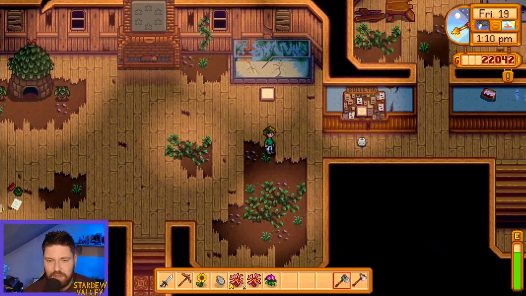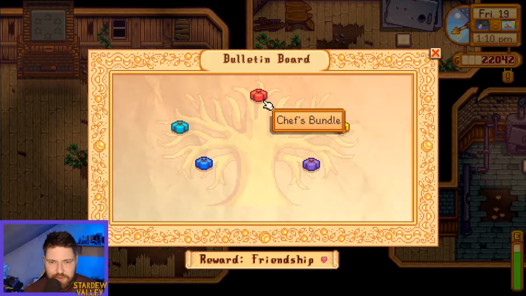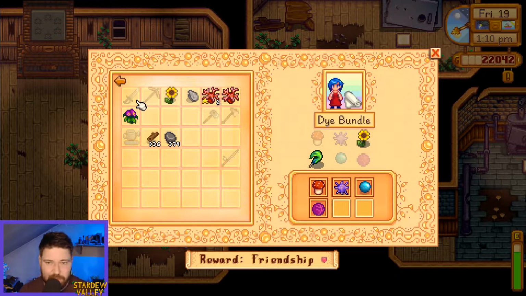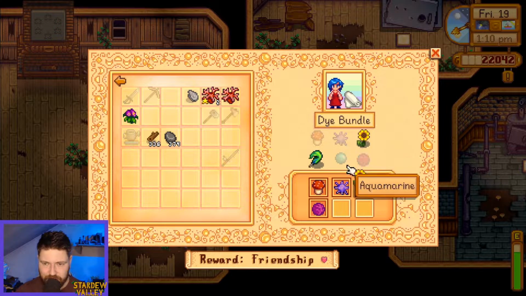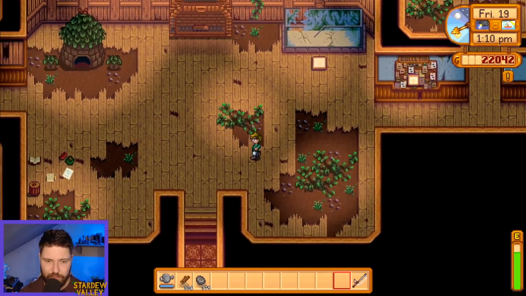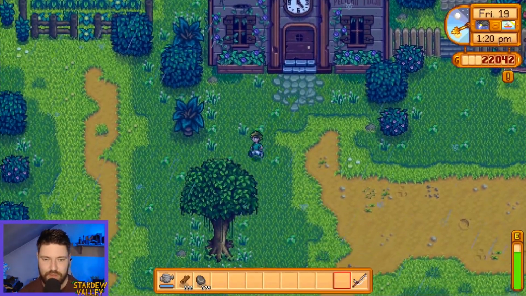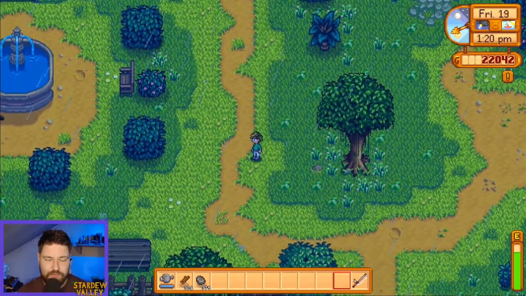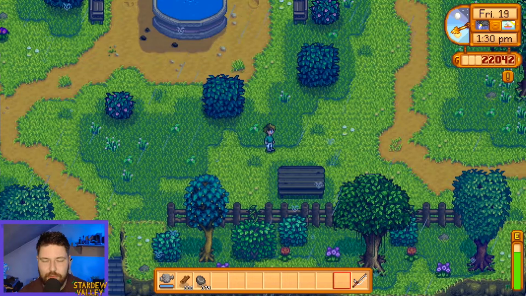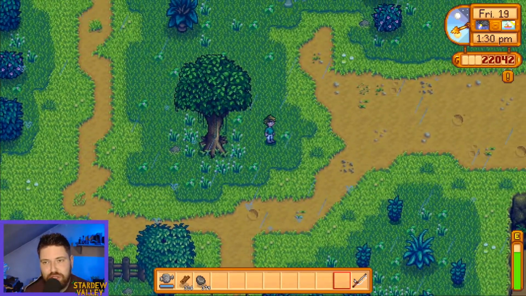It's interesting. Right. Not that one. Not that one. Not that one. The dye bundle. We're of course going to do bays first. But not when we need a duck. Need a duck, need a duck, need a duck. Need a duck. I was going to go to Robin, weren't I? Yes, that's what I was going to do. Need to go to Robin.